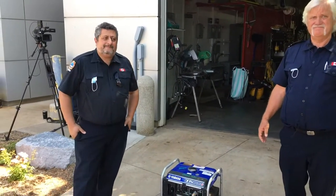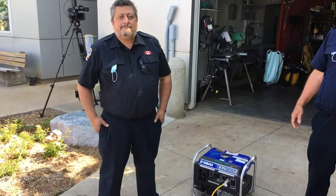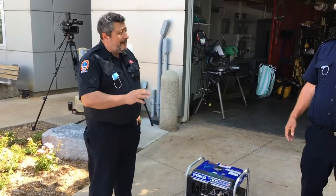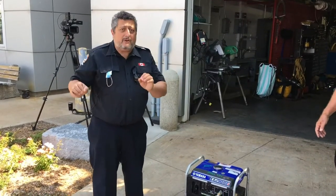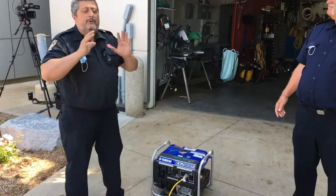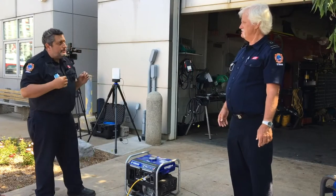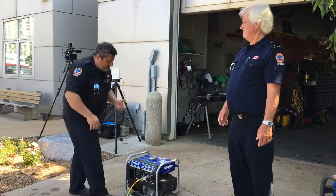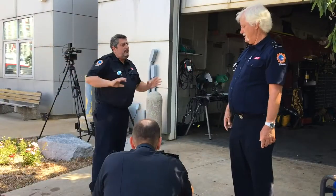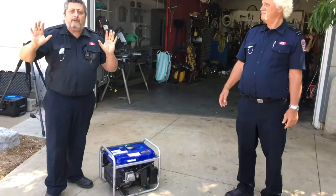Stan is a regular contributor and he's asking about using a generator inside a garage with the door open — surely that's enough ventilation? Absolutely not. It's designed to be outside, and there are no qualms about it. Outside is outside. You don't know whether your garage is sealed to prevent gases from coming inside your home. Keep it outside, keep it six feet away, and also make sure the exhaust on the generator points away from your home — you don't want to direct any gases toward the building.